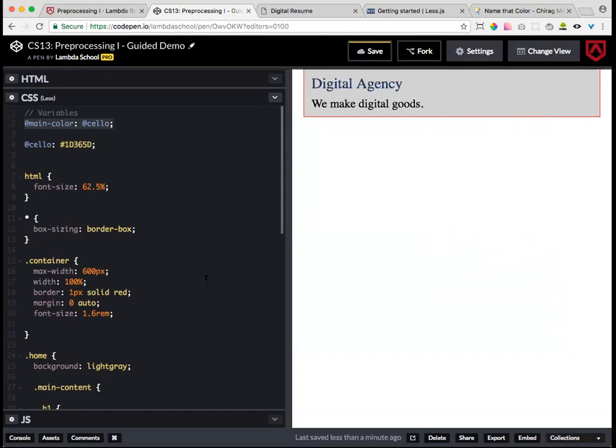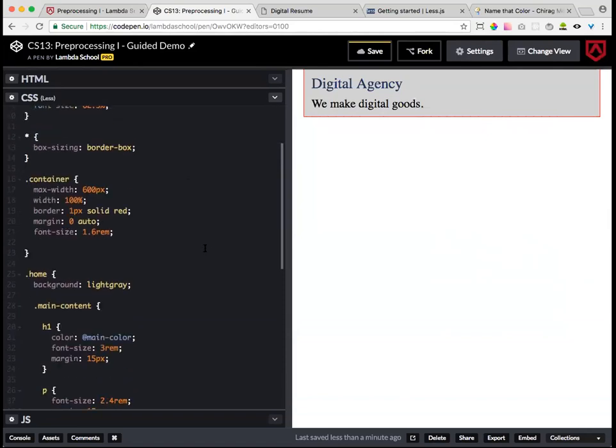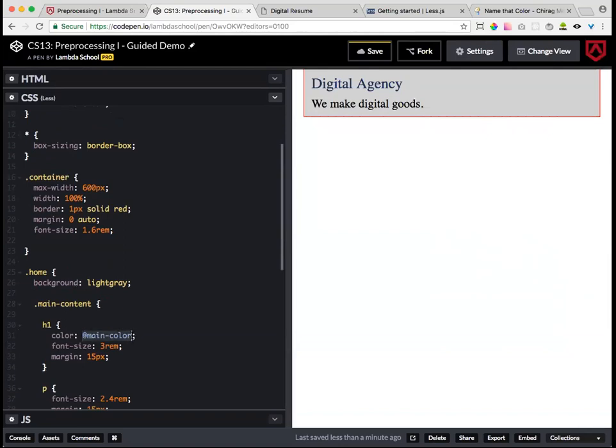And here's why. Because if your big boss comes in, and this has happened quite a bit, or a designer, anybody that has anything to do with color, like the marketing team, comes in, they need to make a change. Now, because you've built your site like this, they can say, we want all of the headers to be a different color. And if you had put headers as cello, you'd have to go and change all the cellos out, right? It's super frustrating. But if you made a variable called headers, then you could just replace that one variable, right? And so let's say headers were red. And then all your headers were in here and you said color, and then instead of main color, it was headers.